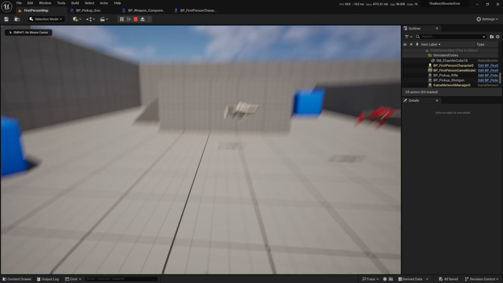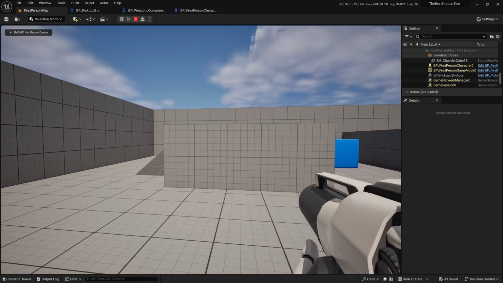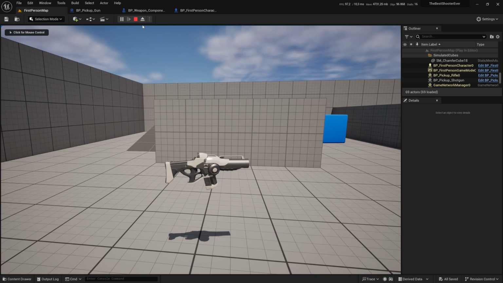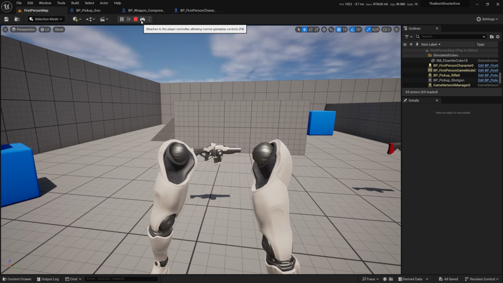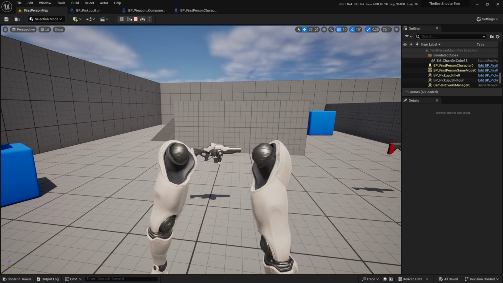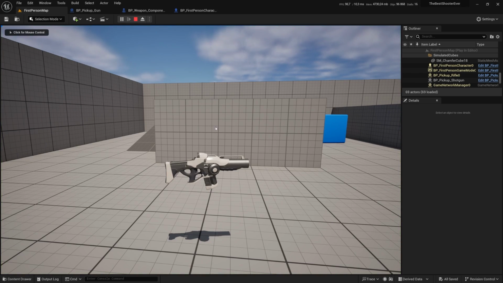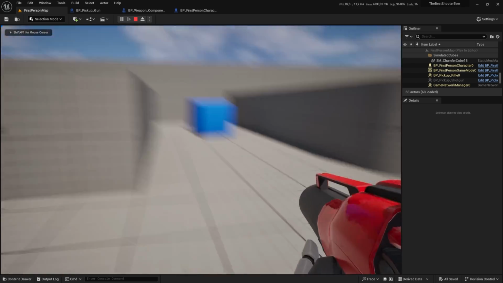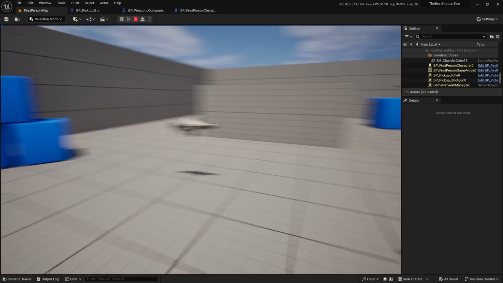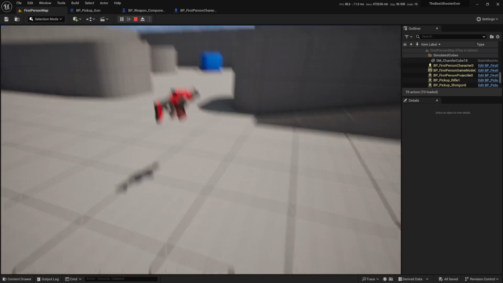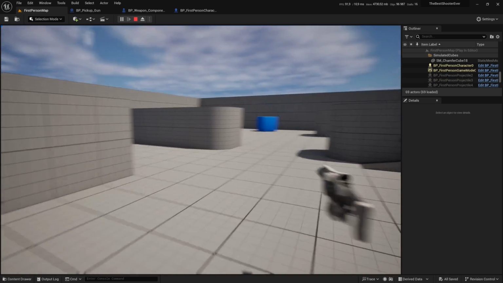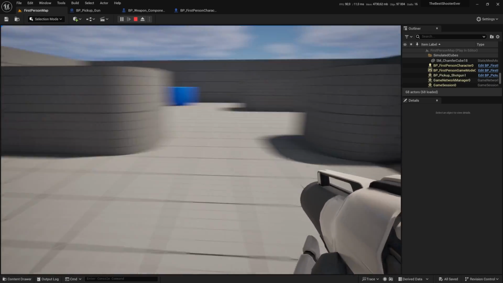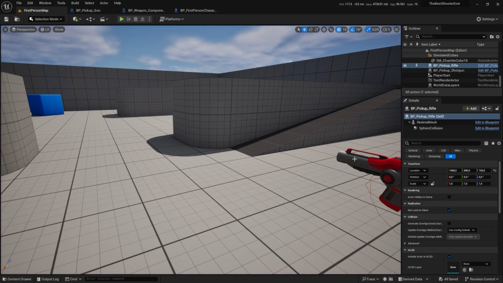Let's press play. Now everything should be working correctly. I'll press F. I'll use Shift F1, detach. My arms should be there, which means that, where's my, okay, I'm controlling my character again, and now I can see my arms working correctly. And also I can see my gun. So finally everything clicked together.